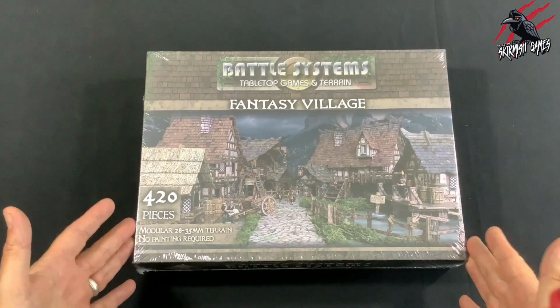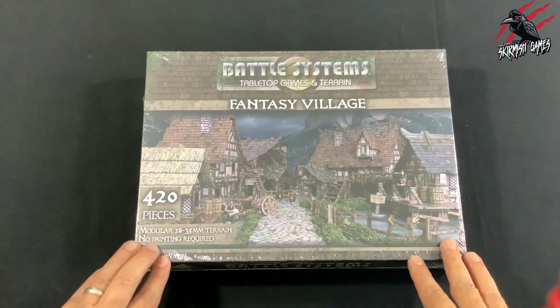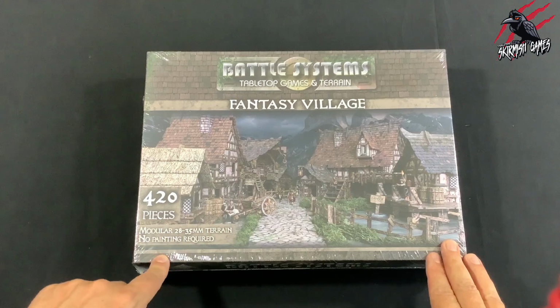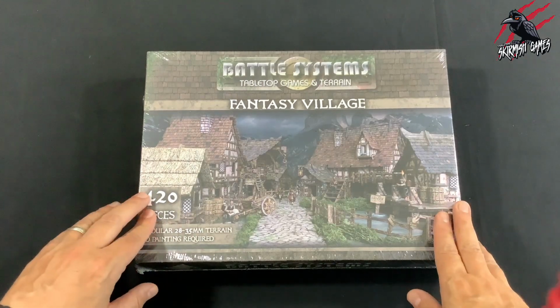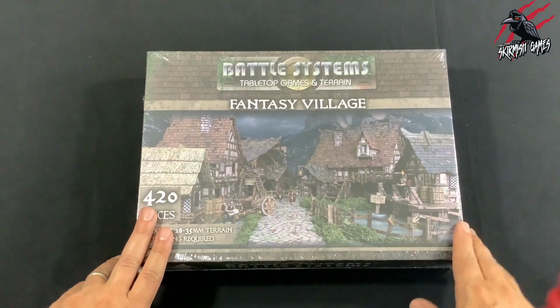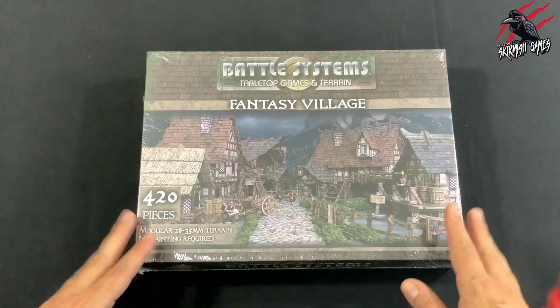One will be Warcry. I really wanted some buildings to recreate some kind of streets and that kind of thing. And so I think this is going to work really nicely for these. I've already done the ruined monastery and used that in Warcry, and that worked really well. And that video is up on the channel if you want to check that out already. But I'll also be using it for some other games too.